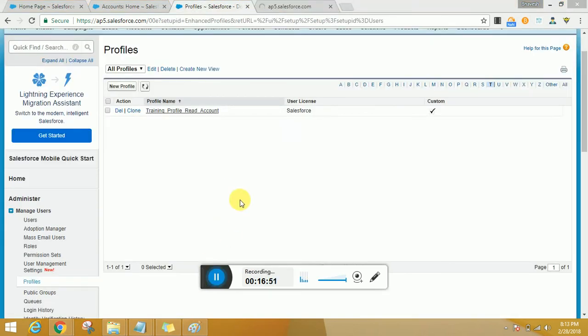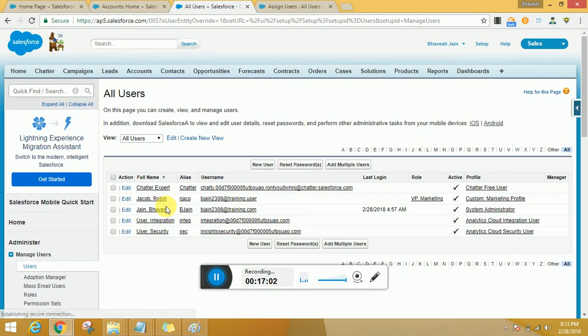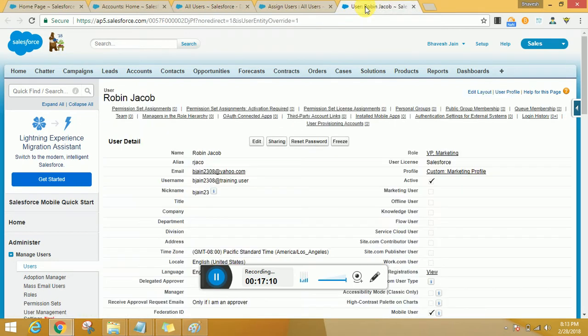In the meantime, let me quickly swap through the options here and go back to my list of users and assign a profile for one of the users that I had created recently in the demo video earlier.